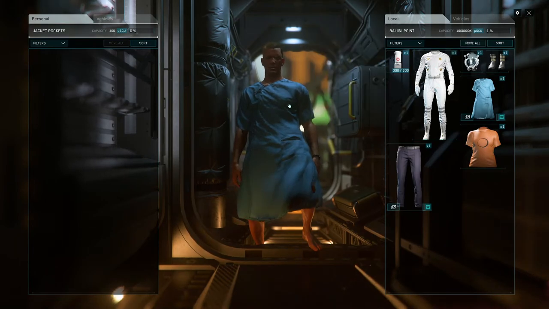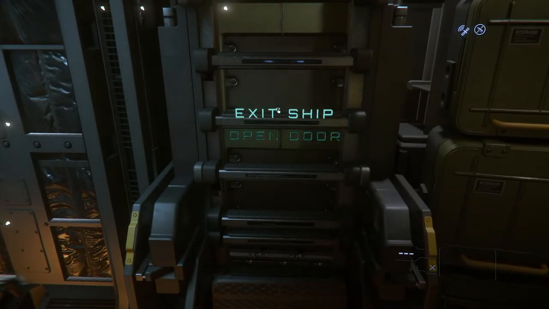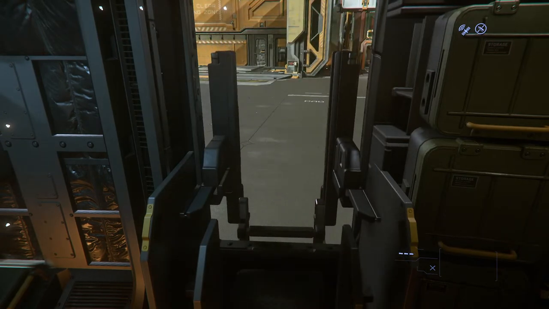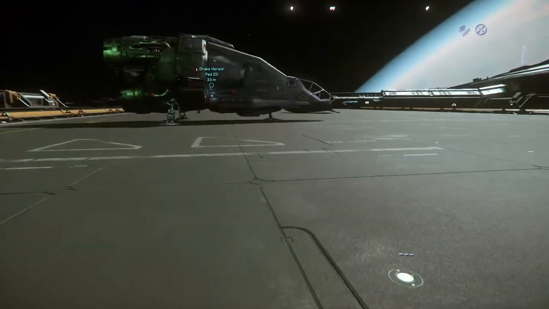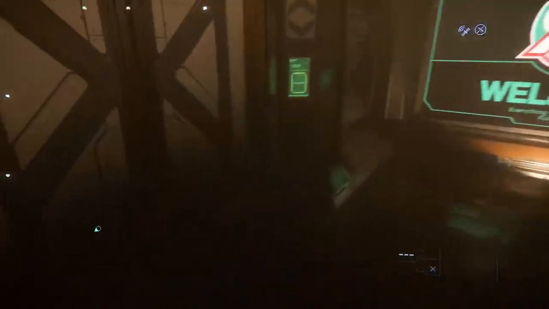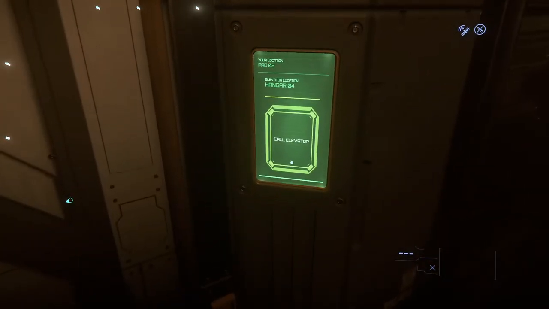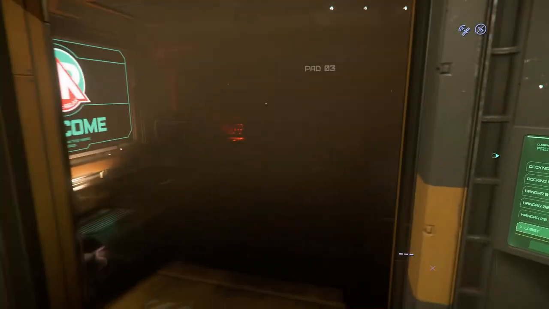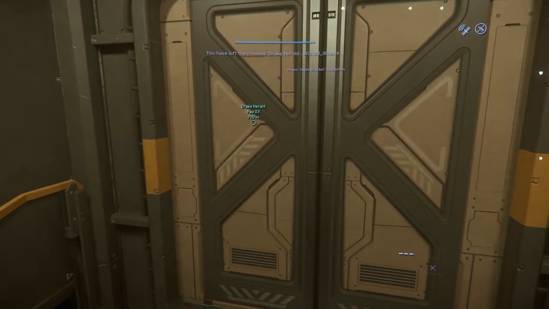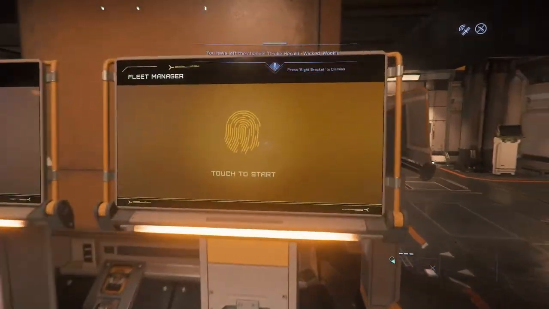Oh, you know what? I need a diaper suit. There we go. Oh yeah, it's all boosted. Elevator. Lobby. Okay, set spawn point. Step one. Actually, step one. Call a racing ship.